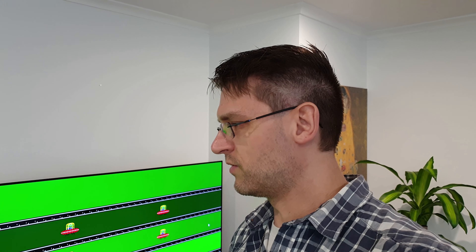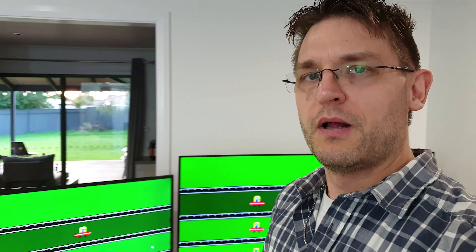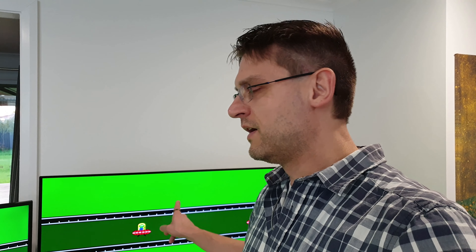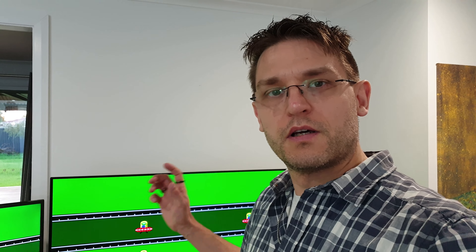Moving on to motion testing. Here we are with my favorite motion test — the UFO ghosting test, which I showed in the last video. There's a big difference: the OLED has almost perfect motion and response time from the panel, while on the other hand this VA panel is again suffering from ghosting. You can clearly see the ghosting and blurring as I follow the UFO.